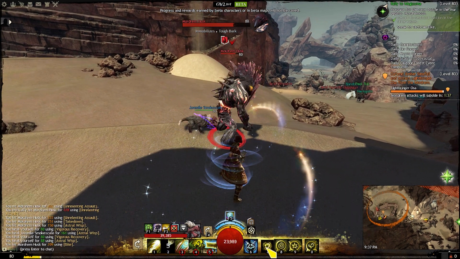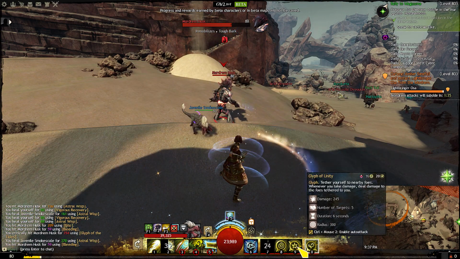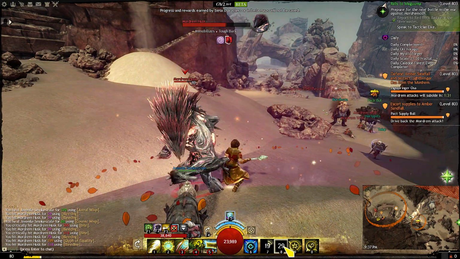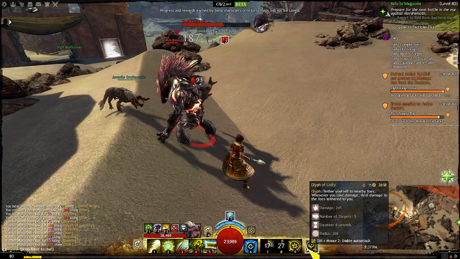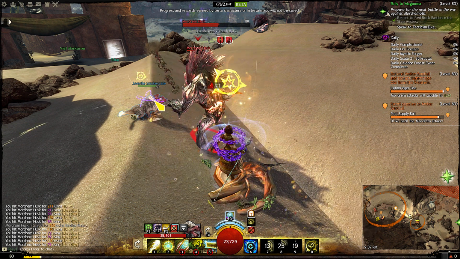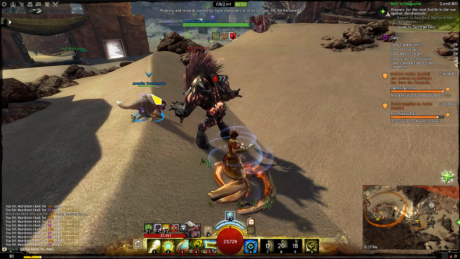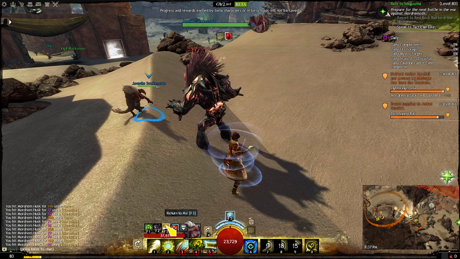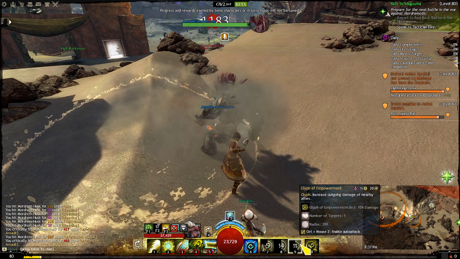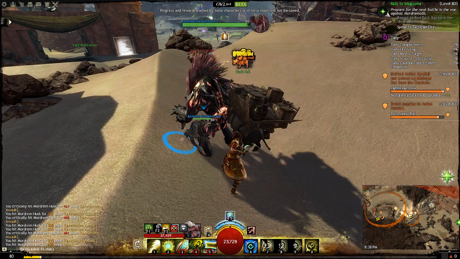Let's see here. You need to back away. There we go. And we've got this one here, dazes nearby foes. You can see he's dazed. And then we've got increased outgoing damage of nearby allies. This includes your pet. You saw he was just affected by it, so he now has extra damage on his attacks for a short time. 6 seconds, 10% increase. Not too bad.